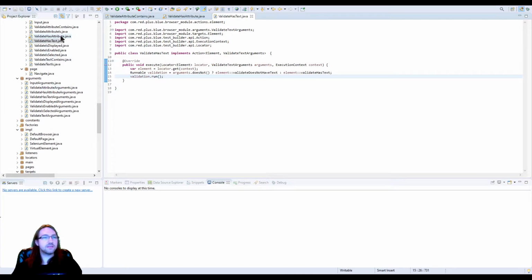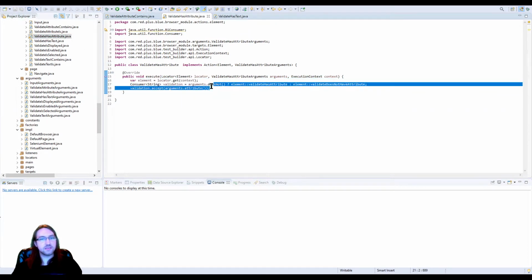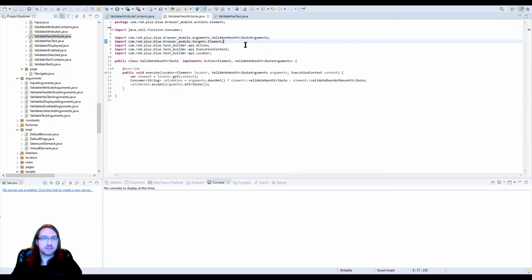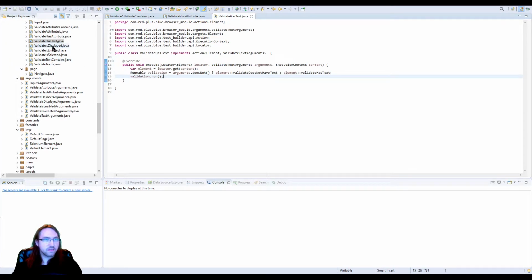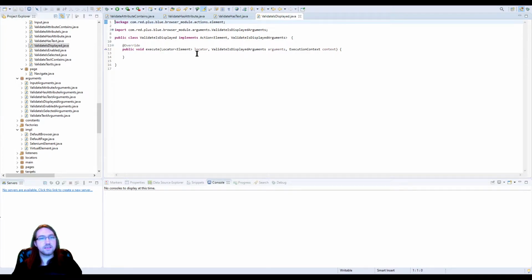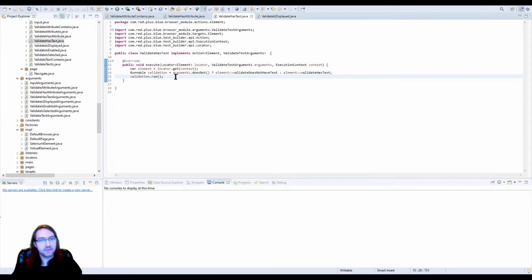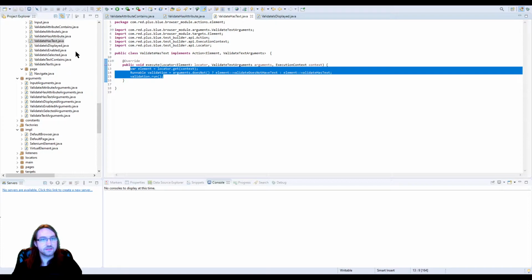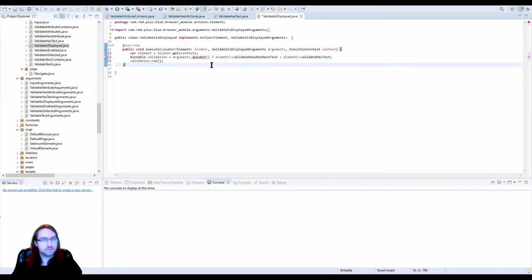Okay, so in is displayed, I think this is a similar situation here. I don't remember what we execute for that. Actually, I think it's a runnable still. Alright, because it would be arguments. Oh, it would be is not. And then it's validate is displayed.